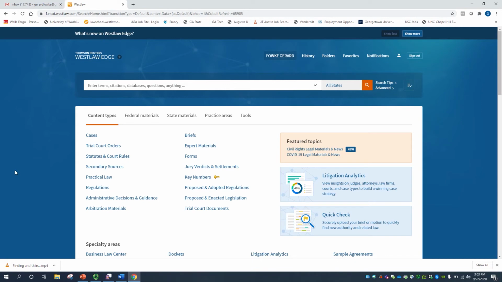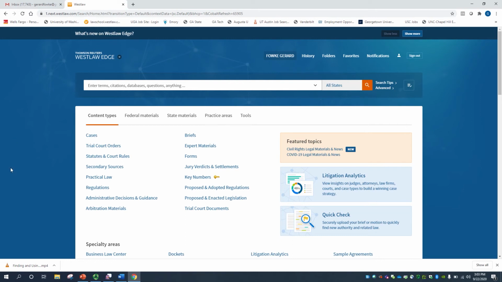So one other thing that I did want to quickly show you is how to search for ALR annotations by title, which can help you more easily find the most relevant annotation for your needs. And also, more generally, the skill involved here, called field searching, can really be quite helpful in a variety of contexts.